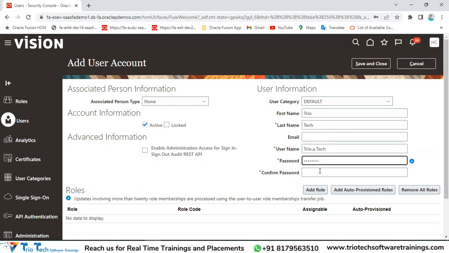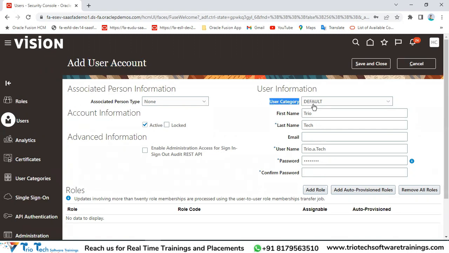Or let's say password complexity also. When I'm giving the password, my client is telling me, in my application I want the complexity to be very high. Like I want the password to be at least a minimum of 4 characters. Within that also 3 uppercase, 2 lowercase, 2 numerics and 3 special characters, something like that he's asking to configure. Can I achieve all those things? We can. How? When I'm creating a user account, team, there is something here called user category.